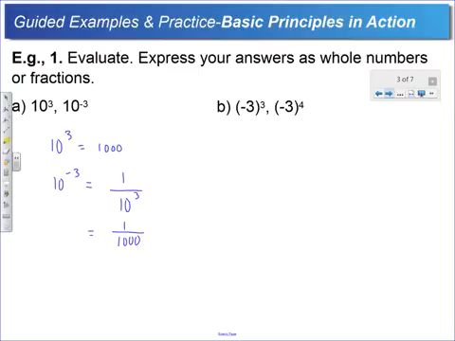Part B, on the other hand, if we take minus 3 to the 3, okay, that's equal to negative 27. Okay. So please recall that the 3 as the exponent means that we're multiplying minus 3 by itself 3 times. And remember as well that when you have an odd number of exponents under multiplication, you get a negative.